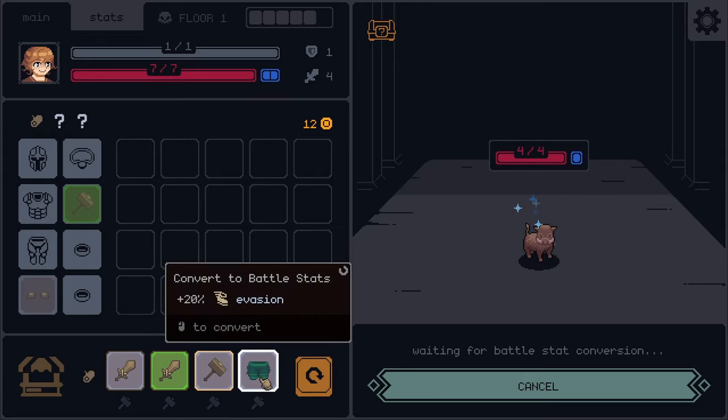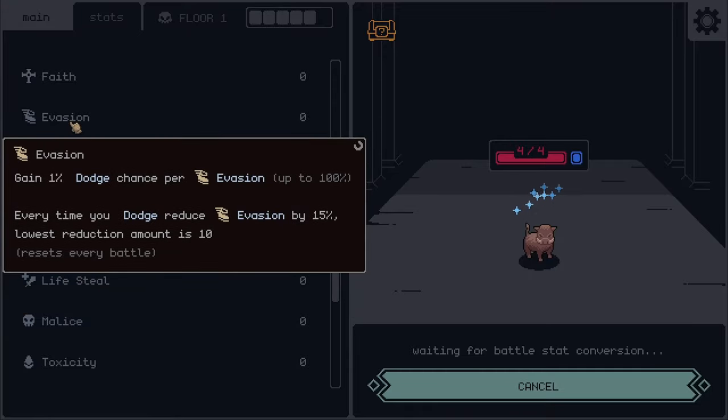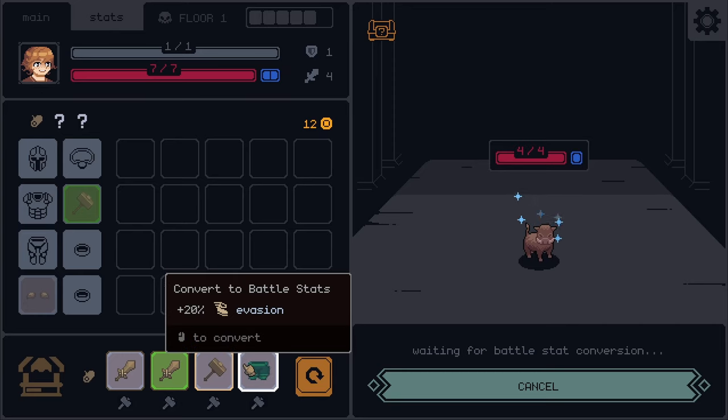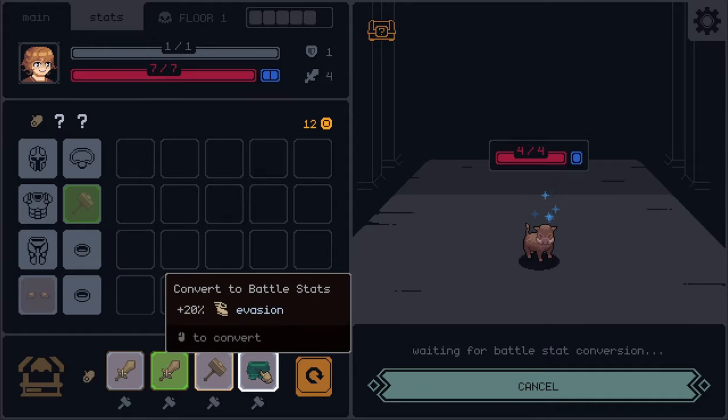Penetration. 20% evasion. Gain 1% dodge chance per evasion up to 100. Every time you dodge, reduce evasion by 15%. Lowest reduction amount is 10%. Resets each battle. So battle stats. Is that just for this one battle? Oh, let's give it a go.